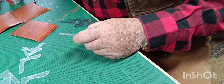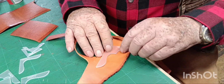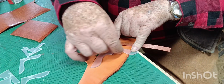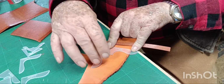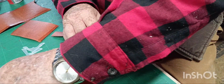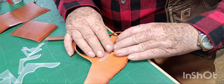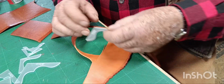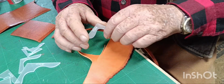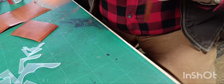Let's see, trying to find a piece. Or, if you want to put a decorative edge on your leather, you just take and scribe it, tool this up here, whatever. I would say the possibilities are pretty much endless. It's up to you what you want to do. So there's just kind of a plainer one. But what you're supposed to do is you lay them out, trace it, cut it out, and then stitch it onto your wallets or whatever you want to kind of decorate.